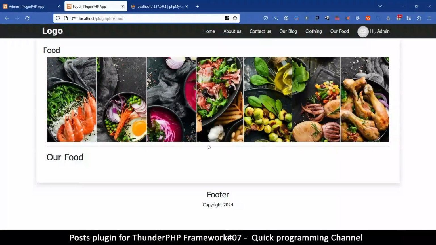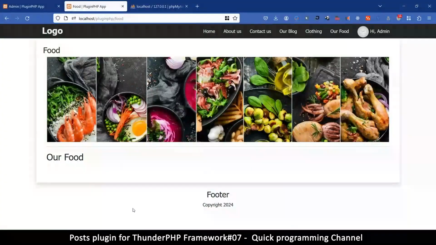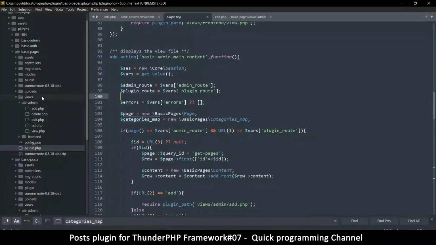The pages will load something from the posts plugin. Now, an important note, very important, is that you have to make sure that the pages we are loading are loaded by both plugins in order for them to work together. Otherwise, you may think you're doing something wrong.